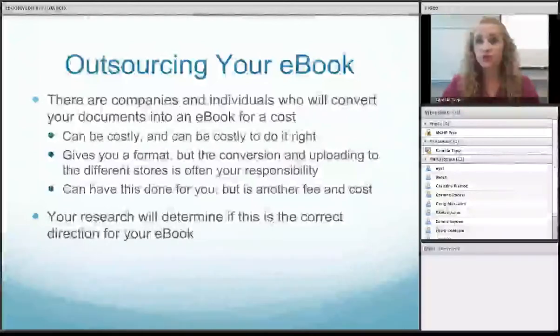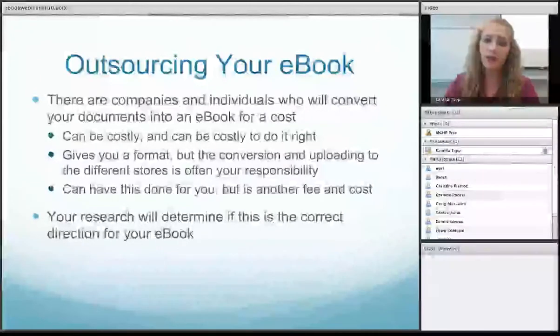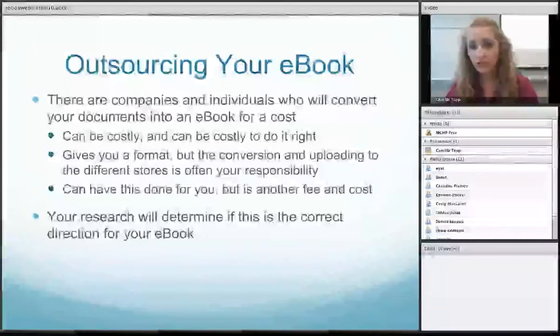Once again, this is more research to see if this is really what you want to do for your ebook. The other thing that I will talk about here is that once you do your ebook and have it circulated, there is another option, which is print on demand. There's a way that you can publish your ebook to a store and have it be available. So if someone really does want the hard copy and hasn't transitioned over to e-readers, they can see the book, say, oh, I really want a hard copy of that, and get it printed on demand right then and there and shipped to their house. It's like you're buying from Amazon. That is a little bit more costly because it's printing books one at a time, but that is another option that we will explore in the next ebook as well.